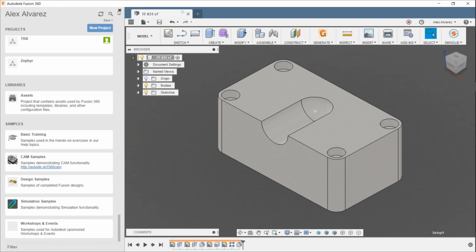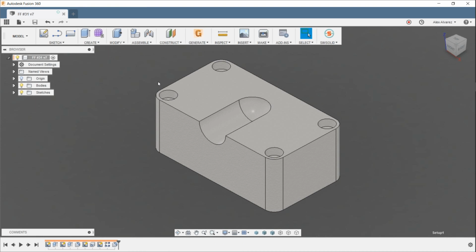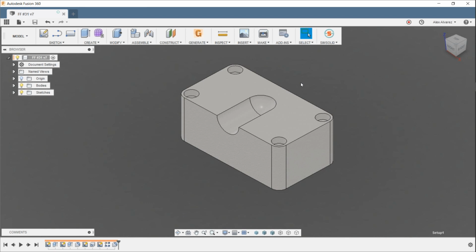Okay, so that was enough spiel on the data panel there. Let's go ahead and focus on the part. So we are going to be given, let's say, a stock size that's going to be 16 inches in length, right? Reason why I started off in the modeling workspace is just to create a sketch of the bounding box that I'm going to be working with, right?